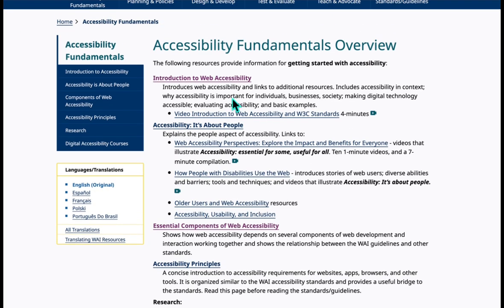Okay, reading Accessibility Fundamentals Overview. The following resources provide information for getting started with accessibility. Introduction to Web Accessibility. Introduces web accessibility and links to additional resources.